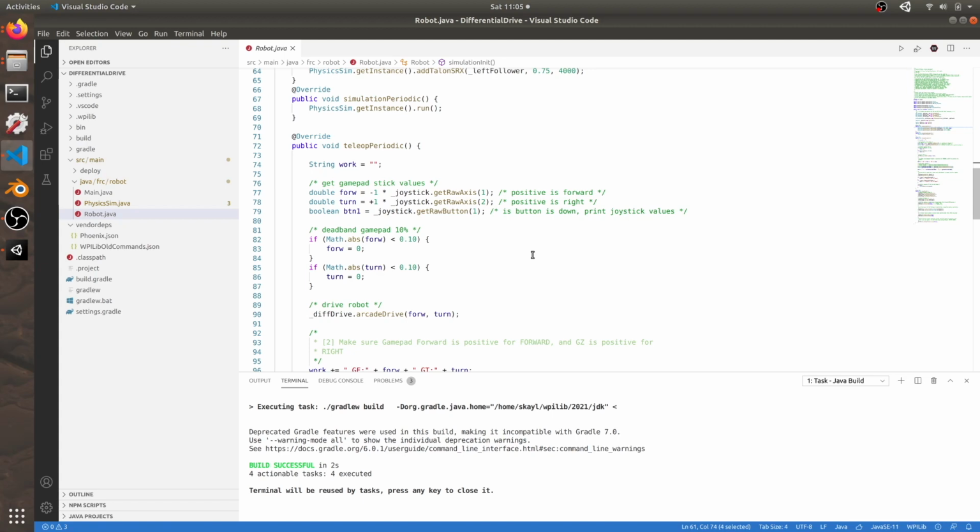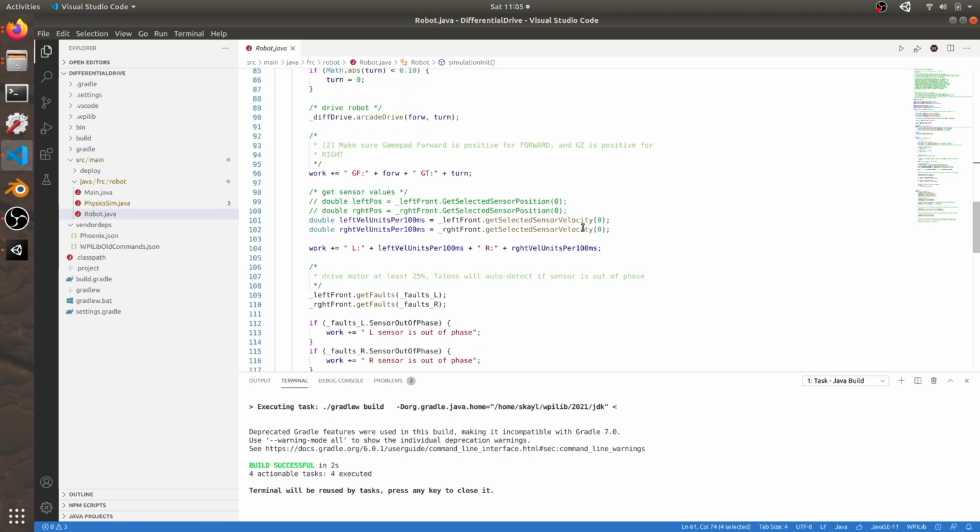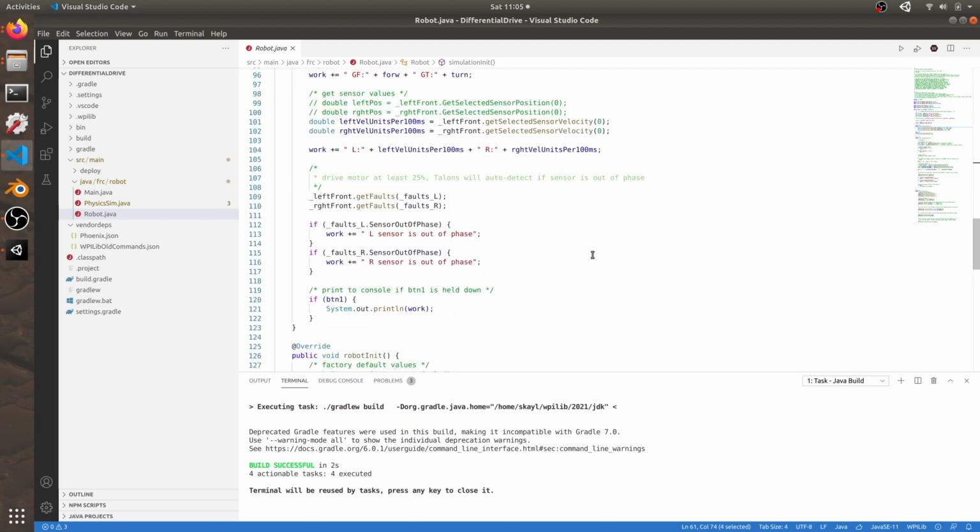I'm not sure what it is on the PlayStation controller, but you can figure that out. And it does a little bit of stuff here to translate these into good values, and then it calls differential drive and asks it to run an arcade drive on that. And then the rest of this here is collecting some data and building some debug messages that, if you're holding down button 1, it will print out for you.